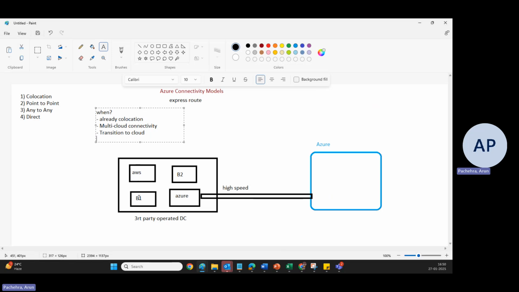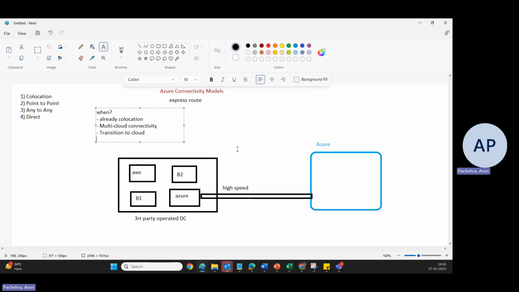And no need to plan for everything. They are just moving into the co-location facility with their legacy application hardware, right? So they are utilizing this facility and easily connecting to Azure.